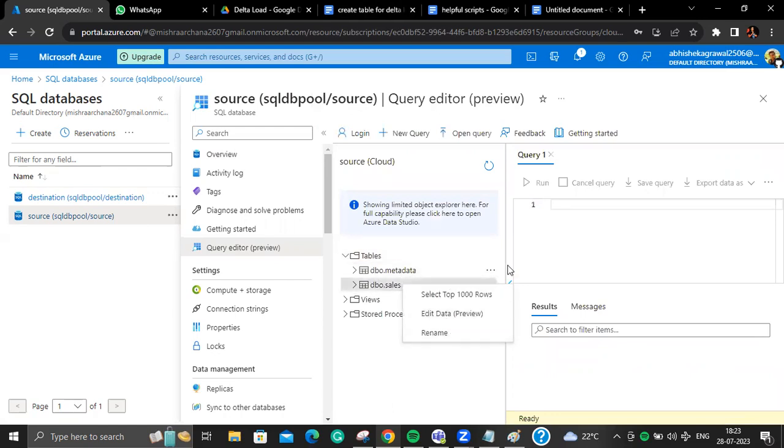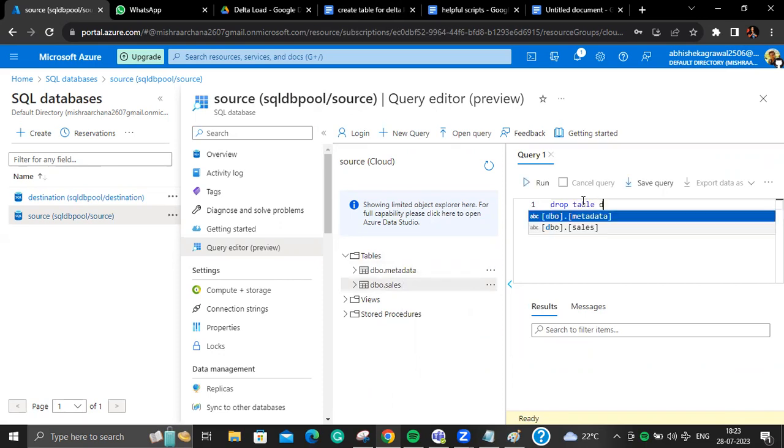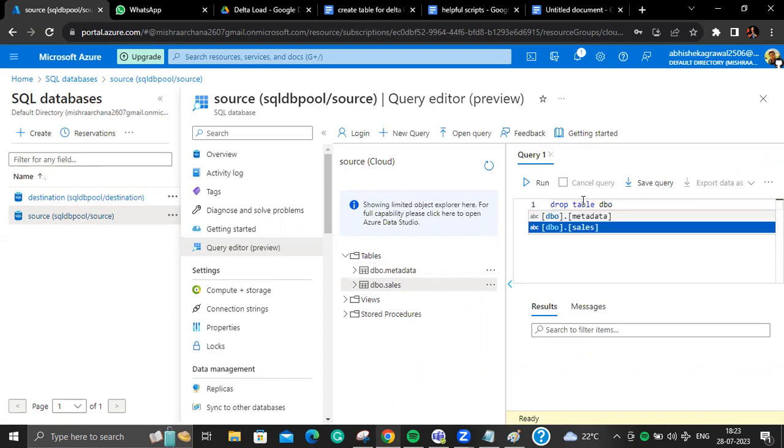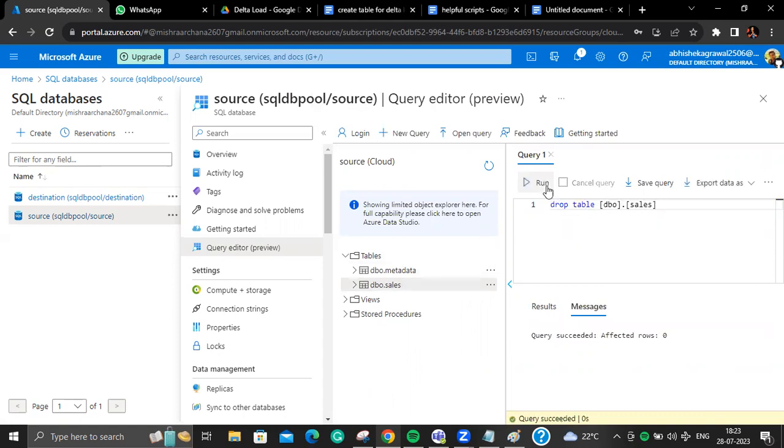I will drop both of the tables so that it doesn't cause any confusion. So DBO sales, done. And DBO metadata, that also I'm dropping now.